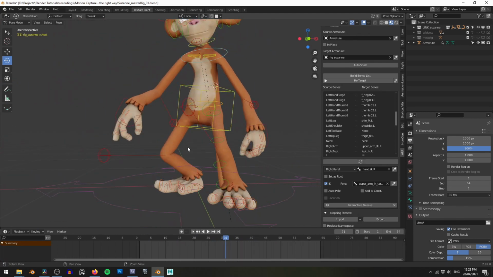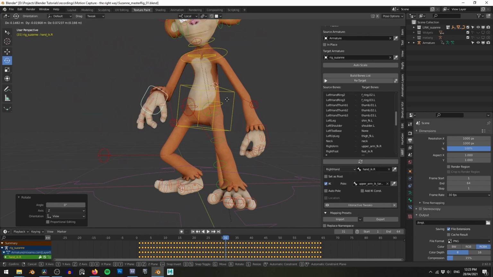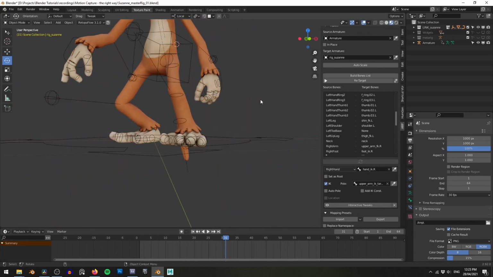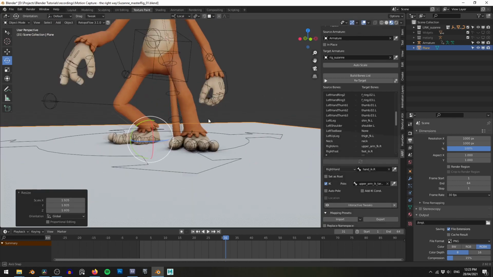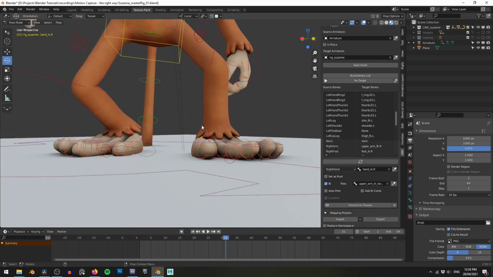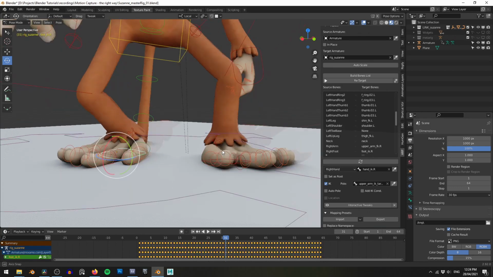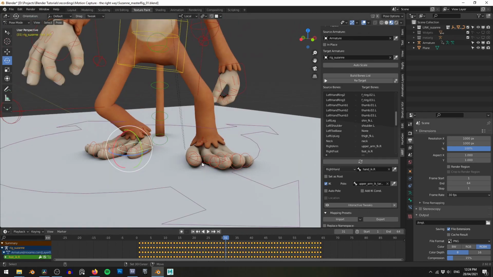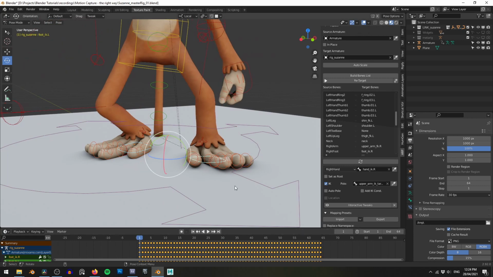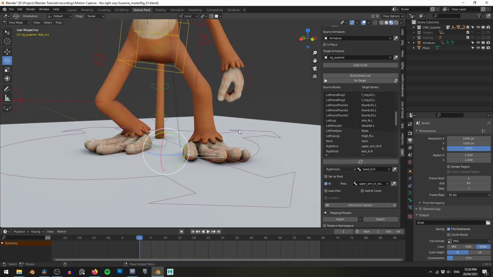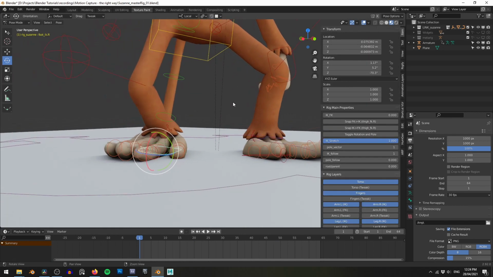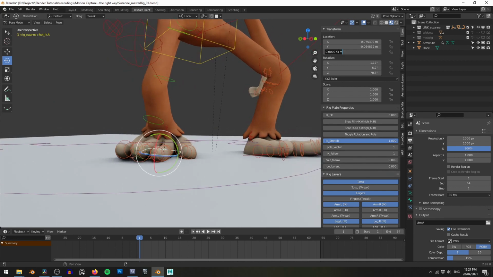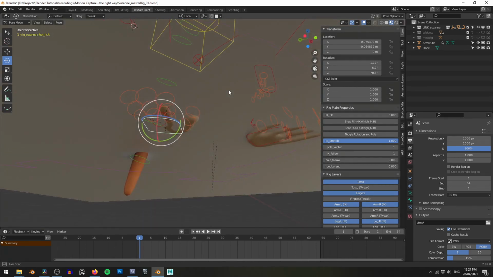But what's really good is once we go into pose mode here, we have full control over these keyframes. So I'm going to go and add in a ground plane. Just scale this up a little bit, and let's get her feet where we want them to be. Because we want her feet to stay planted, we can actually select both of these controllers now. We can actually delete all of those keyframes. We don't actually want them to move at all. And then we can go over to item, and we just want to make sure that this is set to 0 on the Z axis so that it's not penetrating through the floor.